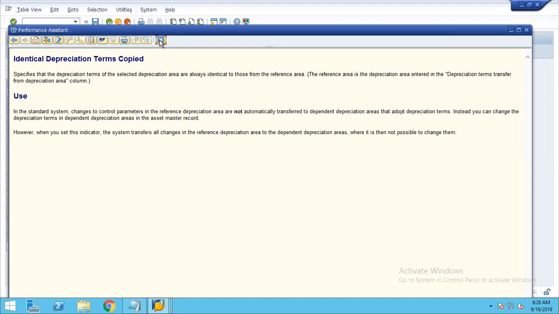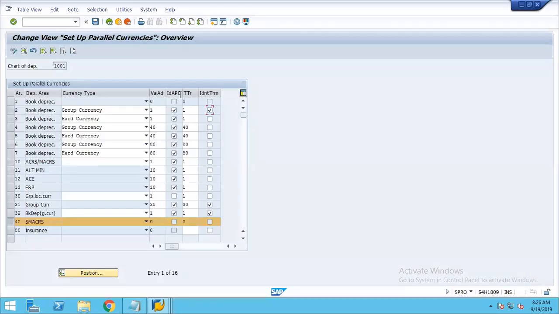So this is similar to APC here. For APC, we are picking up the acquisition production cost from the reference. Similarly, in the case of the depreciation terms, you will be considering the reference one. So make sure these are selected. It means I want to copy all these.